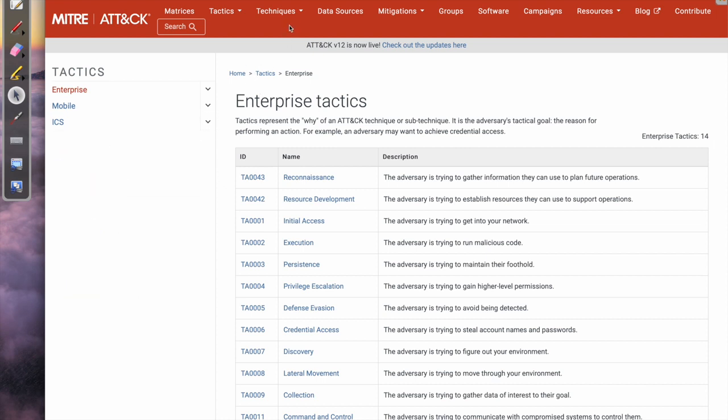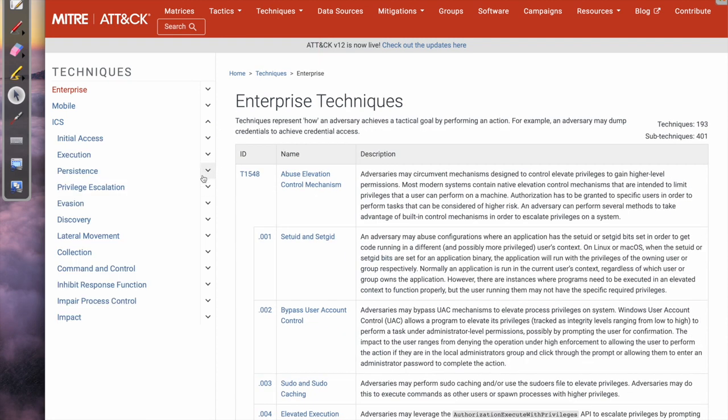Okay, so let's dive into the techniques. So let's look at the enterprise. So the goal here is that I'm not going to go through all of this because this is a huge amount of information. We can't literally cover them in this video. But I'm just trying to whet your appetite. Then in your spare time, you can go through the knowledge I've provided for you in this video. You can use that to drill deeper, gain more knowledge, and all of that.